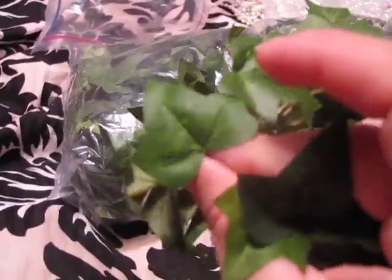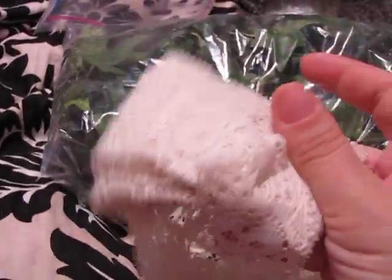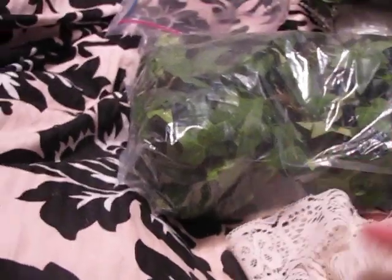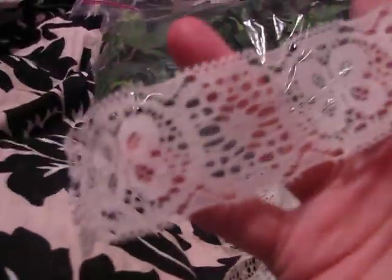And I can use these — I'll just cut them and use them with my flowers. And then another lady had — look at this. She was a seamstress, so I like hit the right tag sale. Look at all this lace she had. I think she gave this to me for like 10 cents. Look at how pretty that is. I don't know how many yards are here, but there's quite a bit.